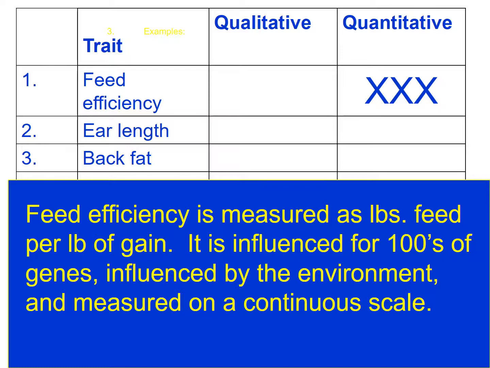Feed efficiency is definitely influenced by the environment. If it's really cold, it takes more energy just to keep warm, which is going to decrease feed efficiency. And it's definitely measured on a continuous scale with no two animals maybe having the same score. So we're putting that over in the quantitative category.